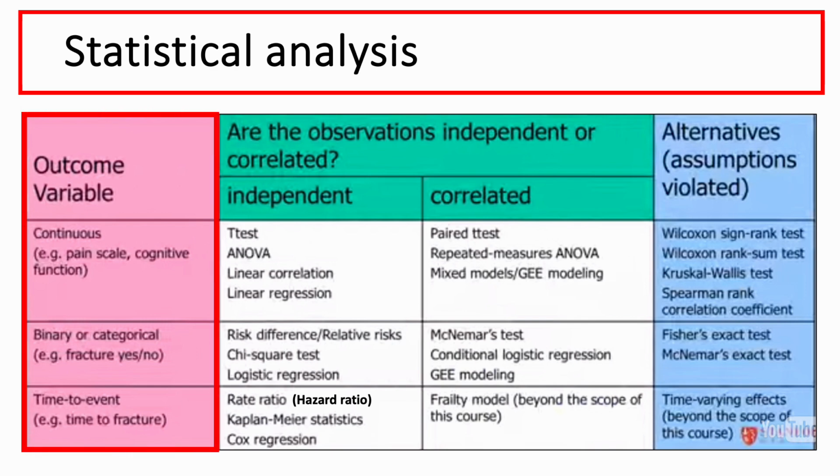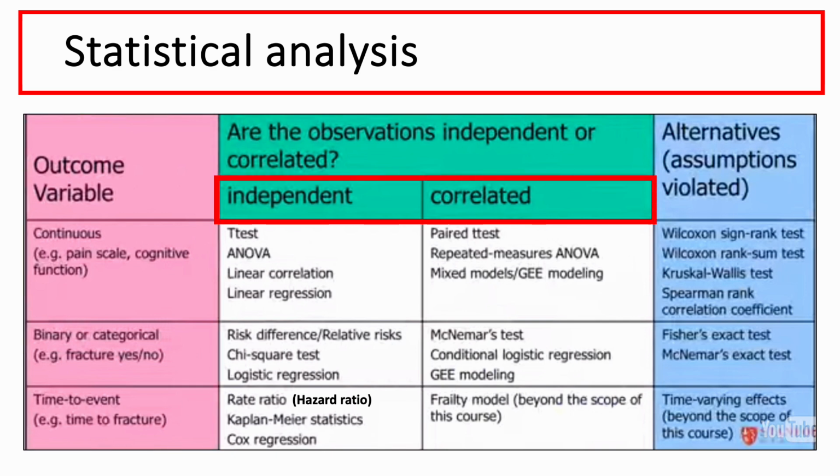So we look at the type of the outcome variable. Is it a continuous variable? Is it a binary variable? Is it time to event? It was time to event in the article that we discussed. And then we talked about whether the observations are related or correlated or independent, and then the basic assumptions for many of these statistical tests. So again, make it simple, make it brief, but at least bring the basics of this to the audience. They will really like it, and then that will really make that journal club presentation most useful.